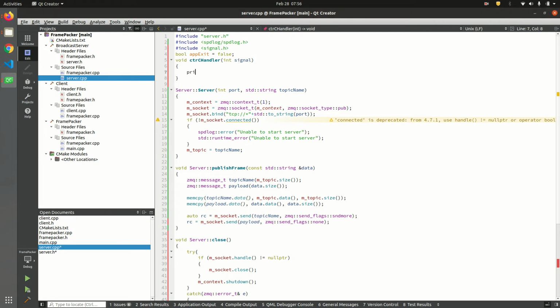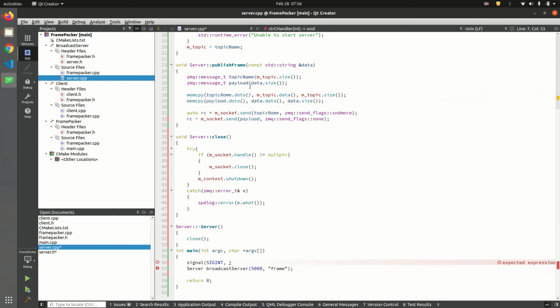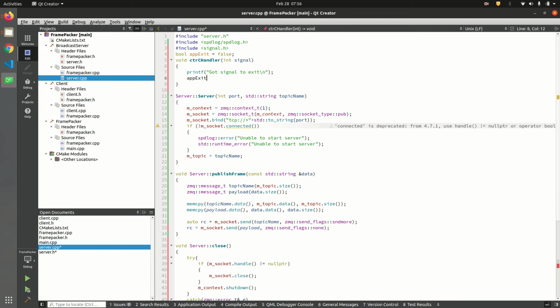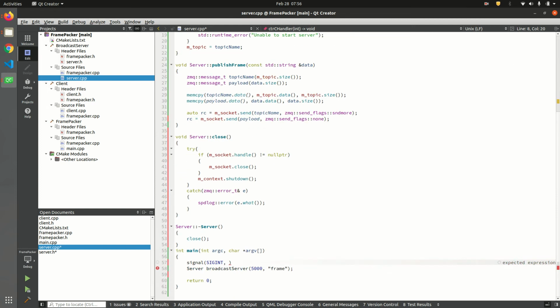Oh, good. printf, got signal to exit, and that's all. So now what it tries to do is set this flag app exit to true. Now any while loops which are running can check for signals like control C and go ahead and do their job.